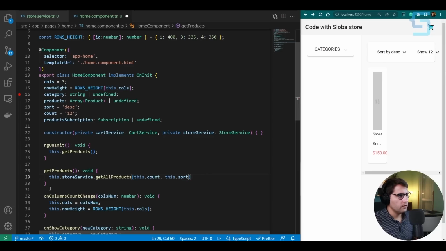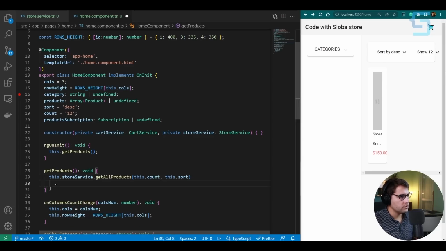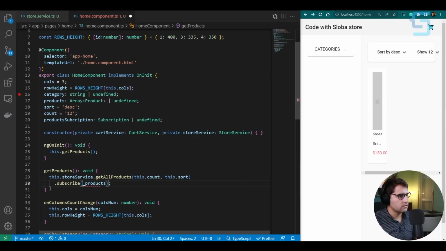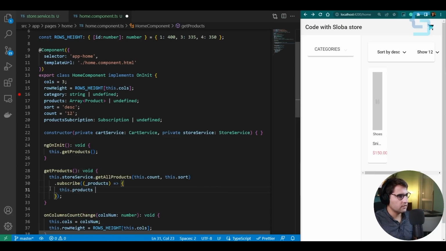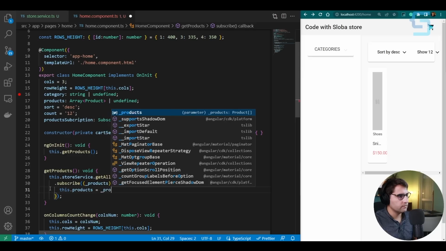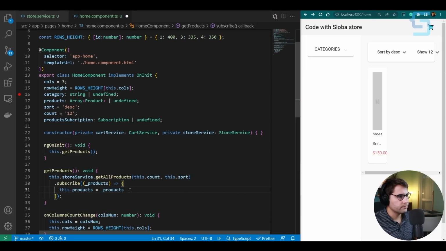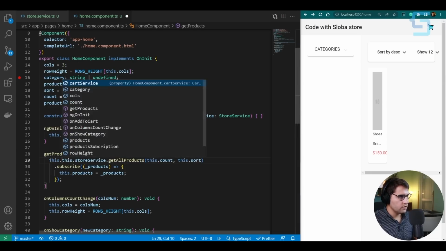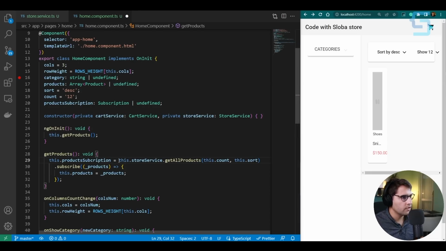Okay, like so, and then we want to subscribe to this method, and once we receive the products, we want to update our products property. this.products equals _products, like so. And don't forget the products subscription. So what we want to do is store this subscription to this variable. So use this.productsSubscription equal to this.